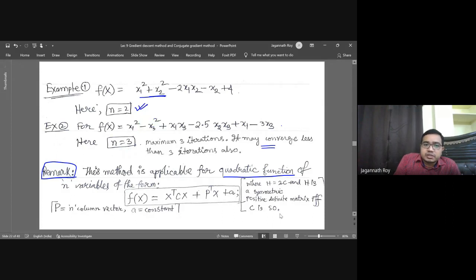So this is a special case that can solve these problems very quickly for a class of problems. The class of problems is quadratic function type. And this is the standard form of a quadratic function.